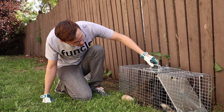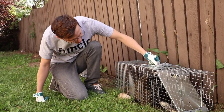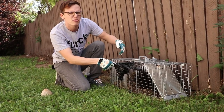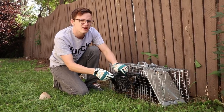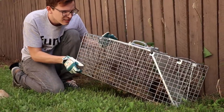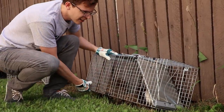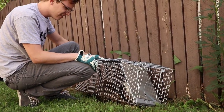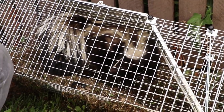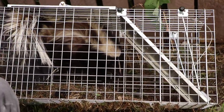Oh, and here's the mama black squirrel. The mama black squirrel took the bag inside of it. The bag was there to protect them from the sun's harmful rays. Hi, mama black squirrel. Hi there. She's showing me her butthole. Wow, you got a pretty coat.